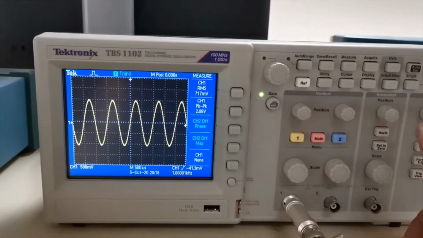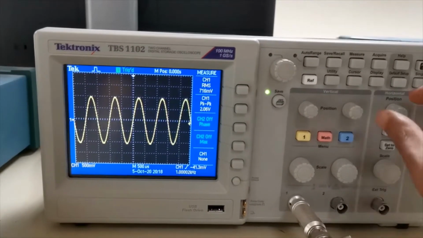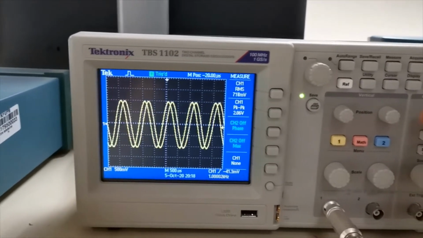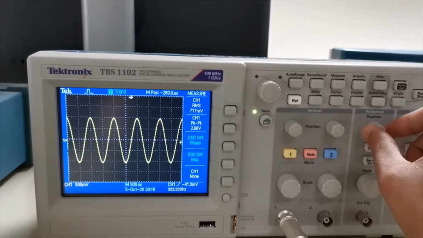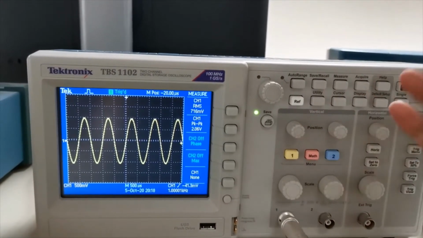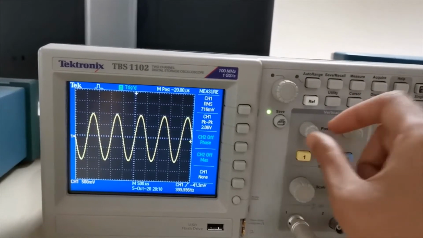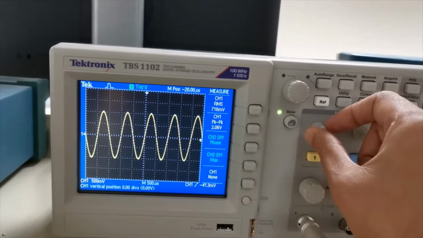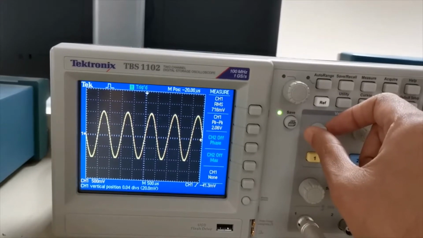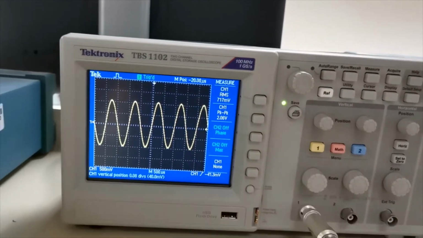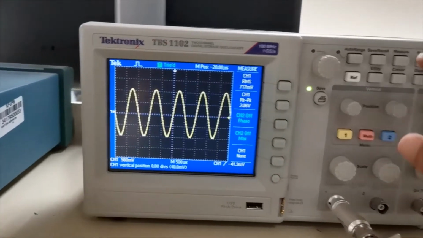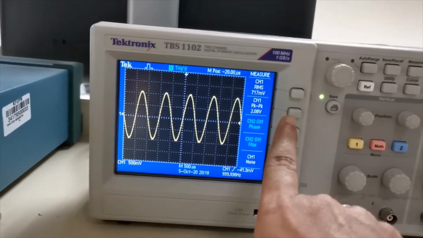Now this is for the position. If you want to change the position, here or there, maybe for a phase shift or something. Similarly here, this is for channel 2, this is for channel 1. If it's not centered, you can center it accordingly, at 0 scale, just to measure the correct values. Now again, come back to the measure.